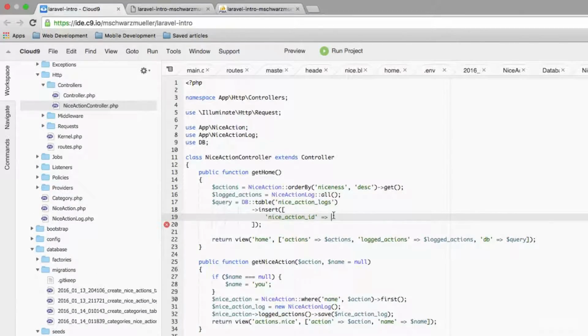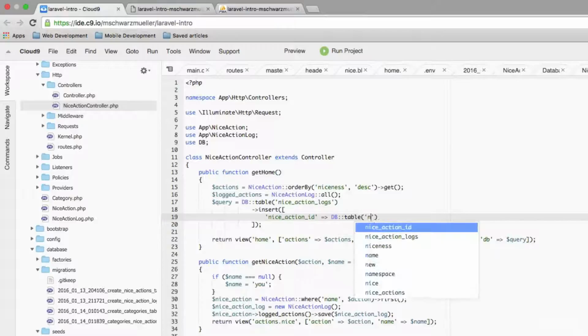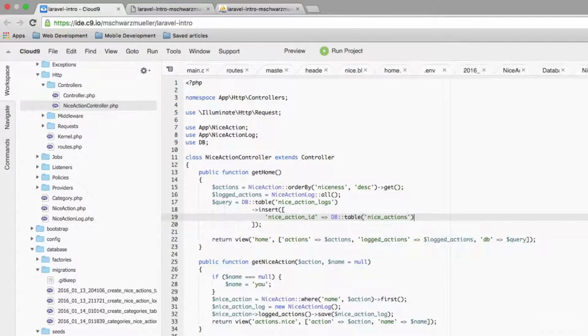The value of this key, so what we are inserting in this nice action ID field, could be hard entered like 1, but we want to insert a hug, so we will find the ID of a hug by using the query builder. So we go to table nice actions.